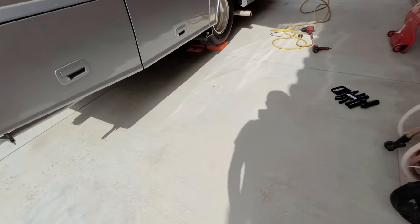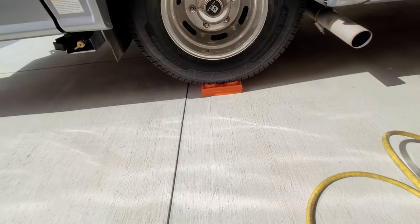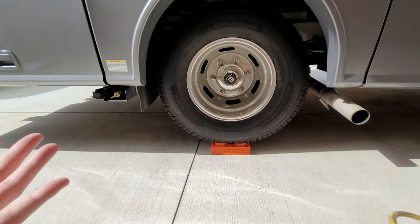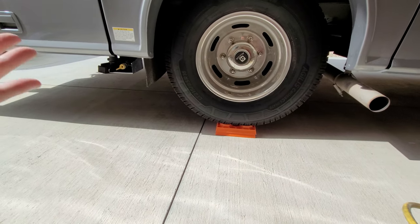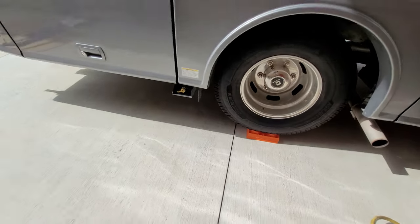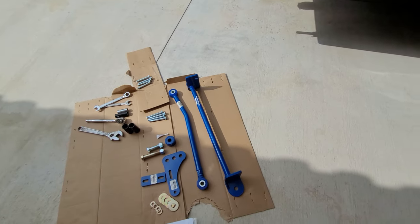If you notice, I also have the tires lifted up on blocks, each one of those is an inch, and it's just to give me a little more room down below. I will not be able to put this on the leveling jacks because it actually needs to be at ride height. Ride height means it has to be at your regular suspension. This is the Trac Bar, so if you stick around, I'll show you how I install it anyway.